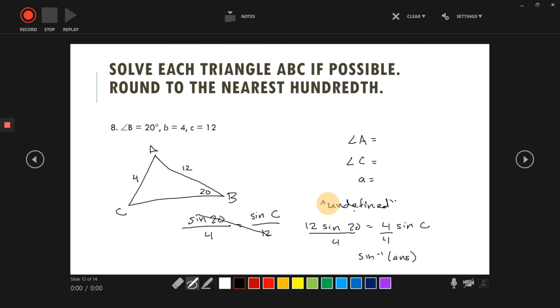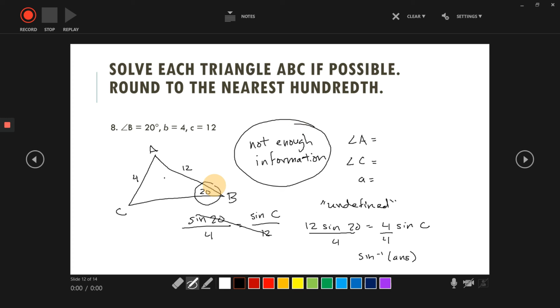If this happens, what it means is you actually weren't given a good amount of information to be able to tell how big this triangle is, okay? We can't tell. So you have to write not enough information. Sometimes the information you're given is ambiguous. If you did this in real life and used your protractor and made a 20-degree angle and a side that was 12 long and a side that was 4 long coming off of here, you might be able to make more than one triangle with this, if that makes sense. So you're not given enough information to make a triangle. That's why it says right here, if possible. Sometimes the setup of the triangle makes it not possible.